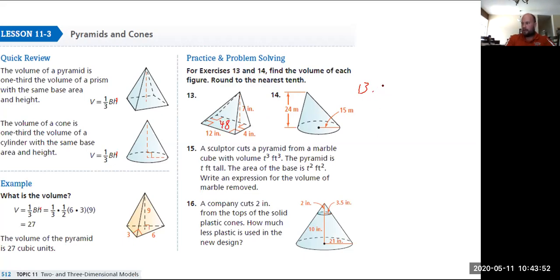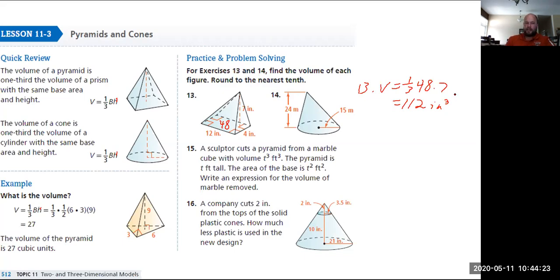All right, so now when we go to plug it into our formula, we have 1/3 the base area, which we already know, times the height is 7. So again, there's more than one way you can use these formulas. We have 1/3 of 48 times 7, so 48 times 7, and then divided by 3 is 112. So the volume of the pyramid is 112, and this is, again, cubic inches.